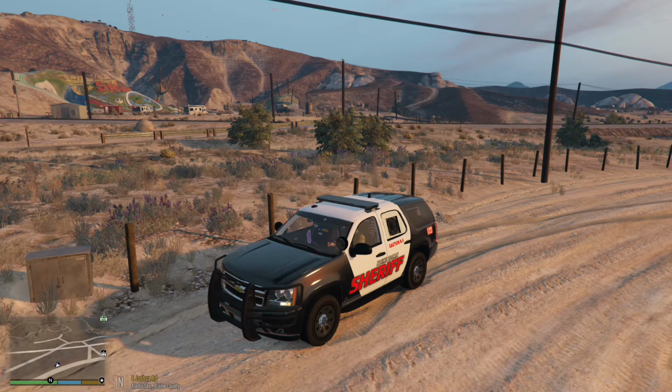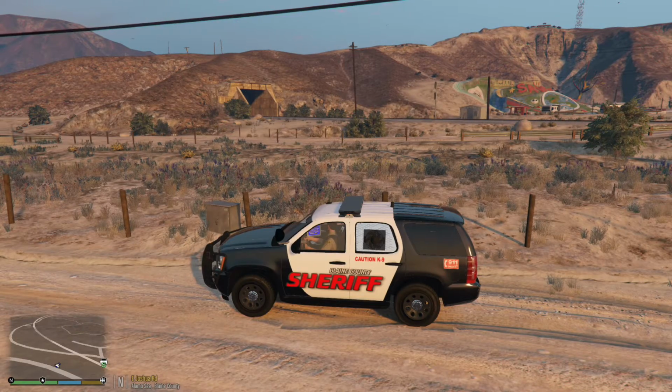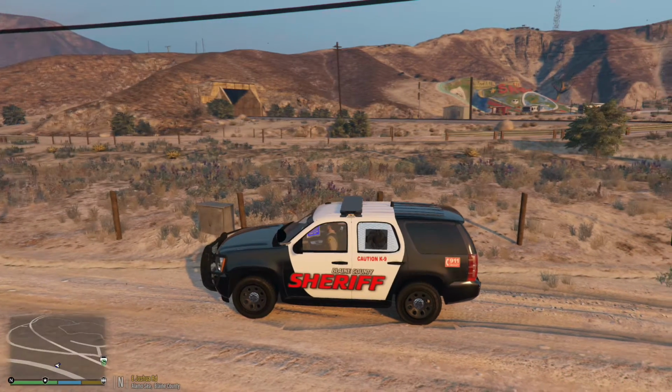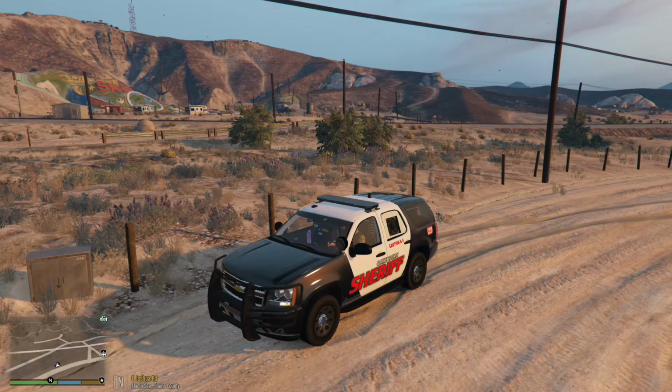So anyways, this is a K-9 police car. It has everything fit for a K-9. The whole back seat is not a place for suspects to be sitting in. It's strictly for the K-9. It also has the K-9 fan in the back, which is pretty cool because in real life they actually have the fans. This is probably the most realistic K-9 car you can get, because there isn't really another K-9 car as good as this one. It's the best one there is, and it's also ELS, which is pretty cool. So this is what we're going to be using today.